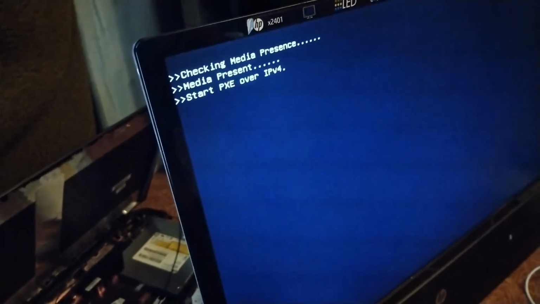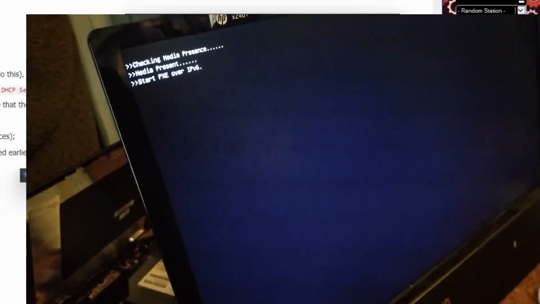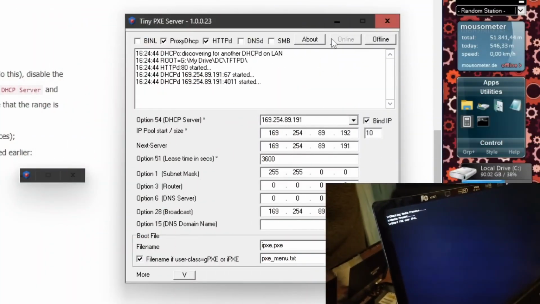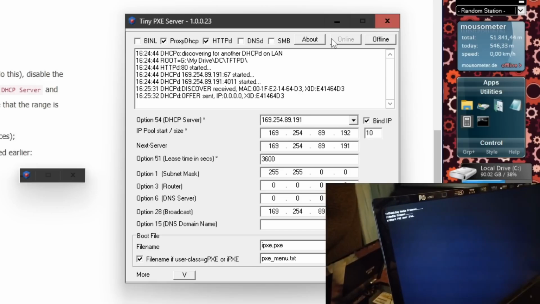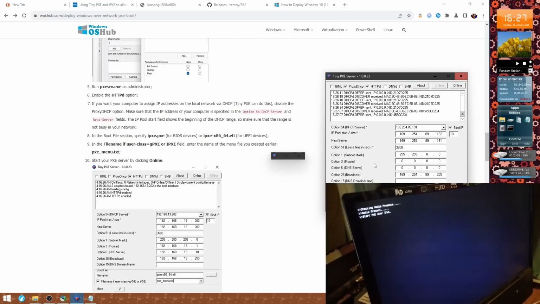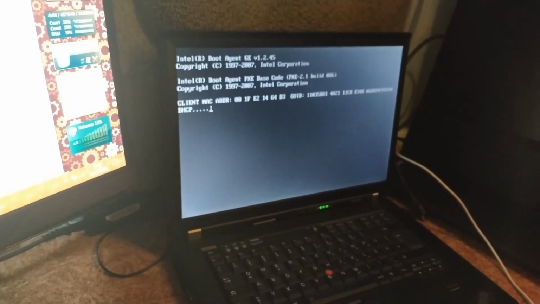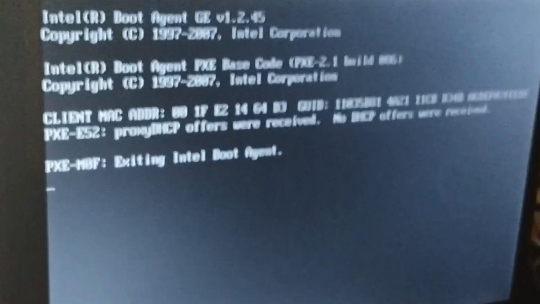I don't know why. Nothing. I tried to disable legacy support and okay, it got the MAC address, but on my PC it shows the IP as 0.0.0.0. Wait, what? I tried this again and again. I tried switching back to the ThinkPad, where the proxy DHCP worked, but the normal DHCP did not.